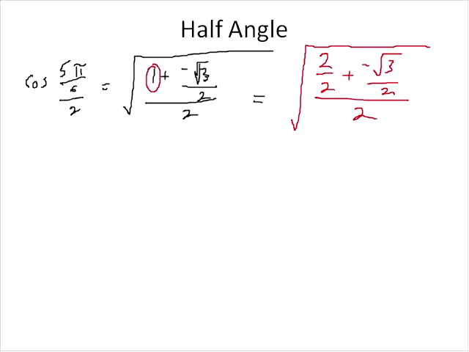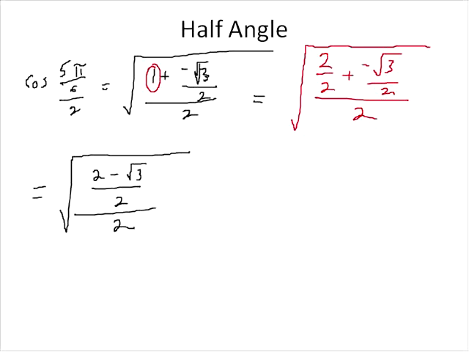Right. So coming down here, that's going to be equal to the square root of 2 minus the square root of 3 over 2, the whole thing over 2. I just added these two fractions together. Okay. Now I'm going to think of this 2 on the bottom as 2 over 1. And we know how to handle fractions. You just take the fraction on top, 2 minus the square root of 3 over 2, times the reciprocal of the fraction on the bottom.